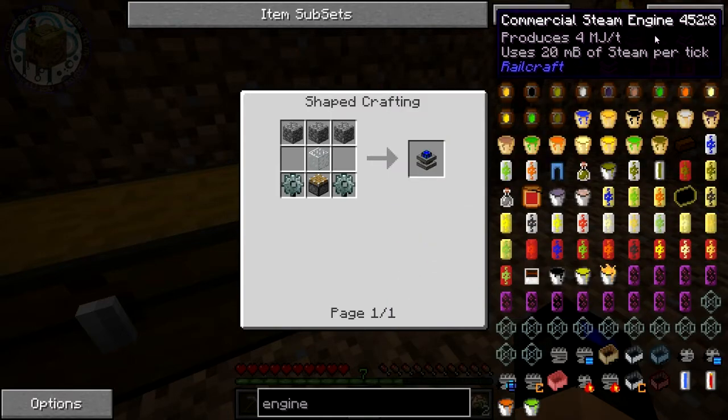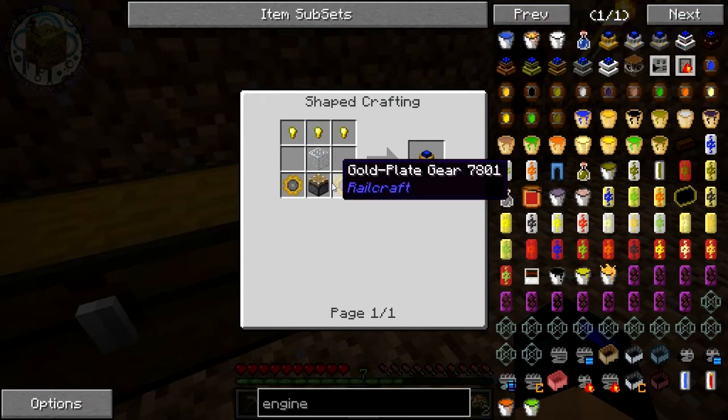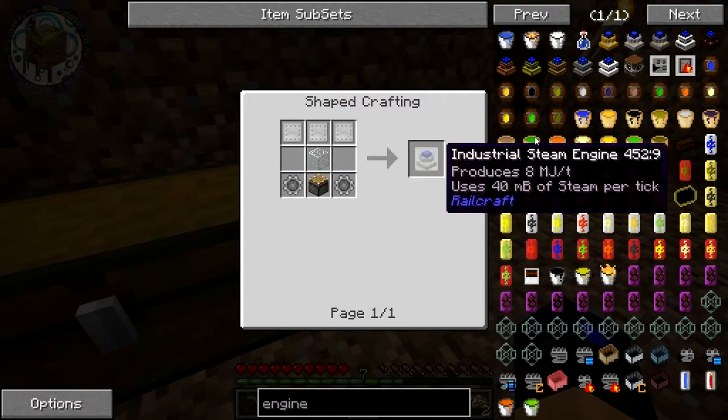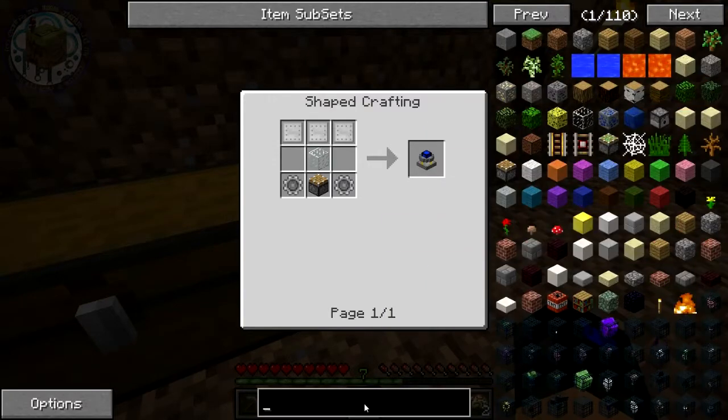Where's it at? Hobbyist, not hobbyist, because hobbyist requires gold. Commercial requires iron, and industrial requires steel. So we can't go with the Railcraft version. Is it Magmatic?